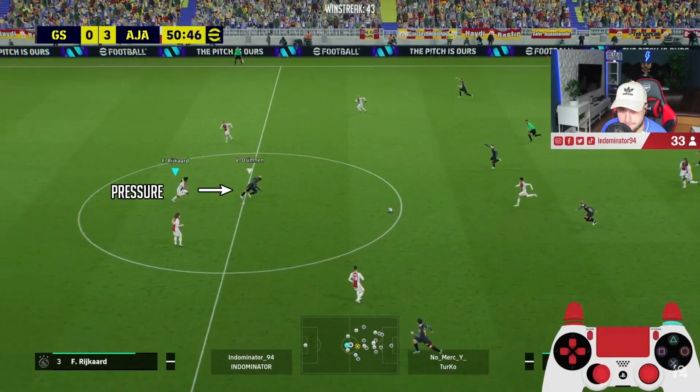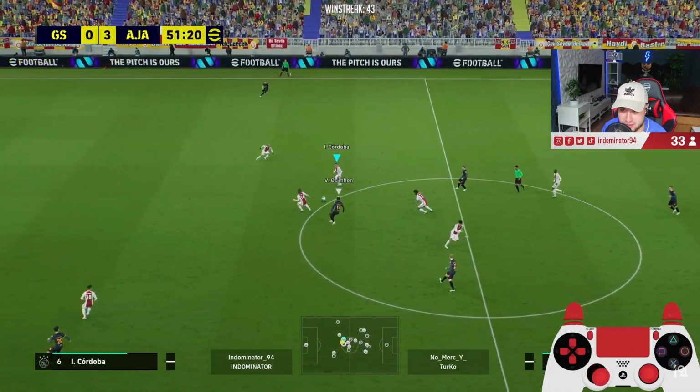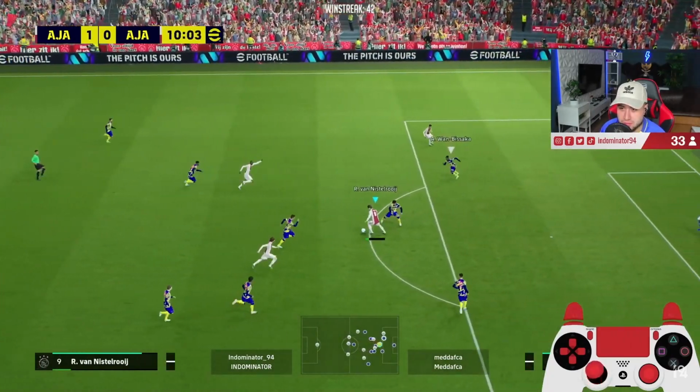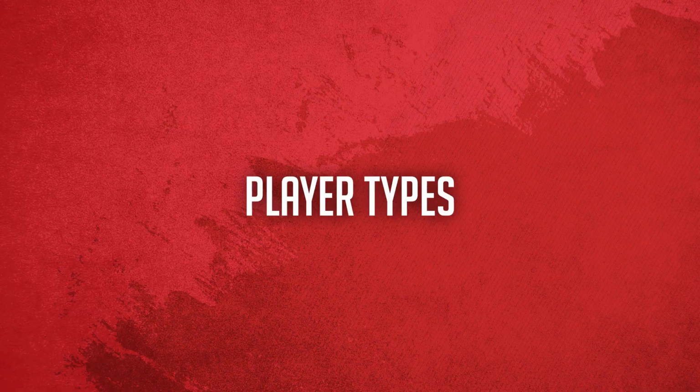With quick counter you can press very aggressively, and especially having 5 at the back, you can even take the risk with your defenders, as there's a lot of backup in case one of your defenders gets beaten 1v1. And on the other hand, in an attacking point of view, your players will constantly make runs after intercepting the ball, and that will help you creating chances quicker in the transition.